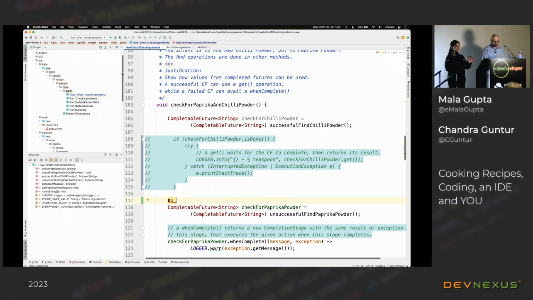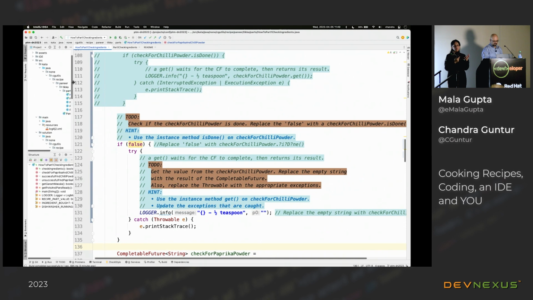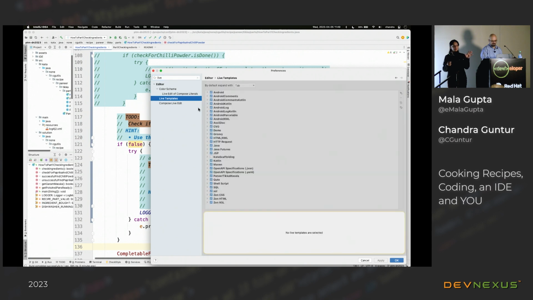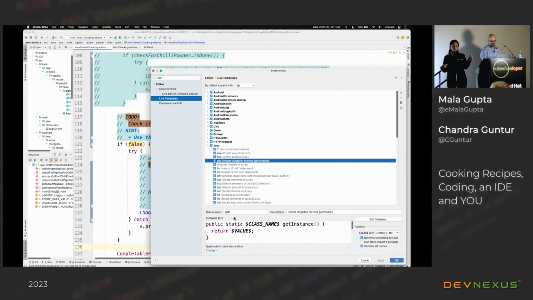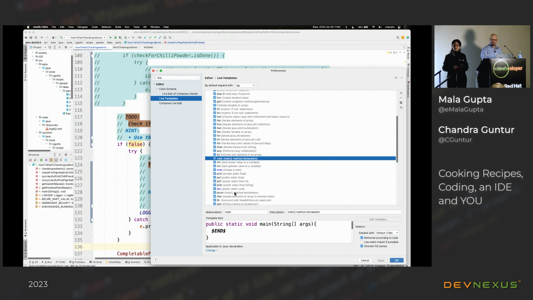So at this point, Chandra is using live templates. How many of you are familiar with using live templates in IntelliJ IDEA? These are acronyms or shorter versions of the text that you want to insert. One quick example is system.out.println. There are multiple inbuilt live templates available in IntelliJ IDEA. You say SOUT, and if you press tab, you get the full line of code. And that could be used to generate blocks of code. You don't have to restrict yourself to a single line. It could be multiple lines, as long or as short as you may want.